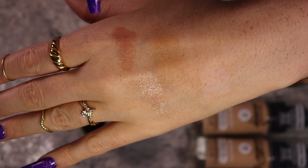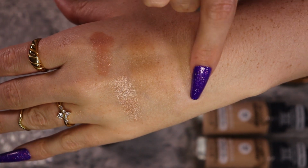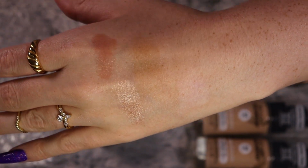Want to focus, there we go. So yeah, oh, it looks like my burn is a swatch. 1, 2, 3, 4 swatches.